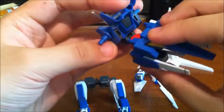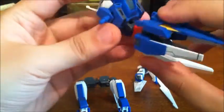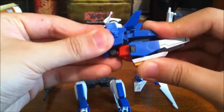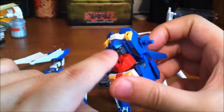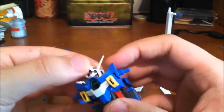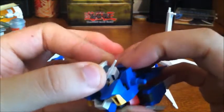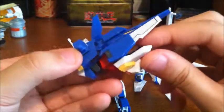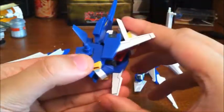For the torso, you pull this piece out — as I mentioned in the articulation section — and fold it up. There are holes and pegs on the back skirts, and it just pegs in there. Due to this being pulled down, this yellow part can sink in a bit and push in front of his face. You tuck in his head as much as possible so the face is as hidden as well as possible. For the final part of the transformation, you flip the fins forward and pull them down so they're like fins.